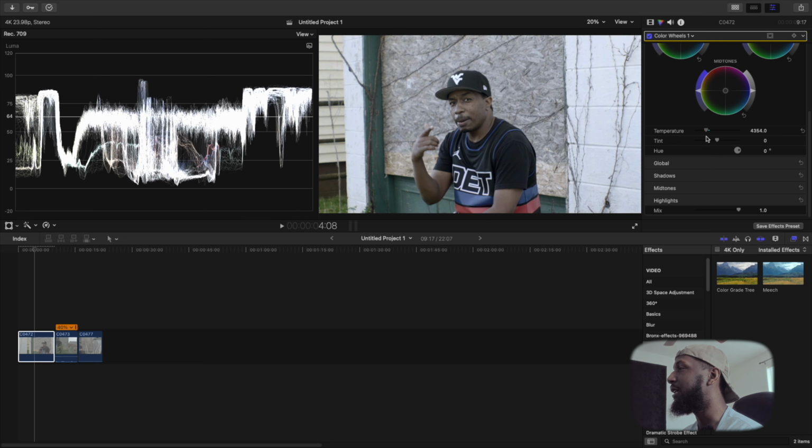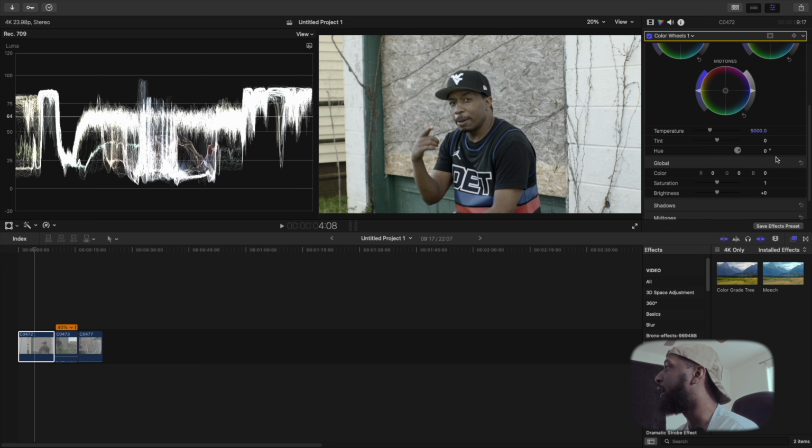And as you can see, you don't want to go too crazy with this. If I bring it too far to the left, it makes the footage real bluish. If I bring it too far to the right, it makes it more teal. So we don't want that. We want to find a healthy medium. I like the Kelvin levels that I was using on set, so we're actually going to Command Z this and not even mess with that. Tint's good, we don't want to mess with that. What we want to mess with is the global here.